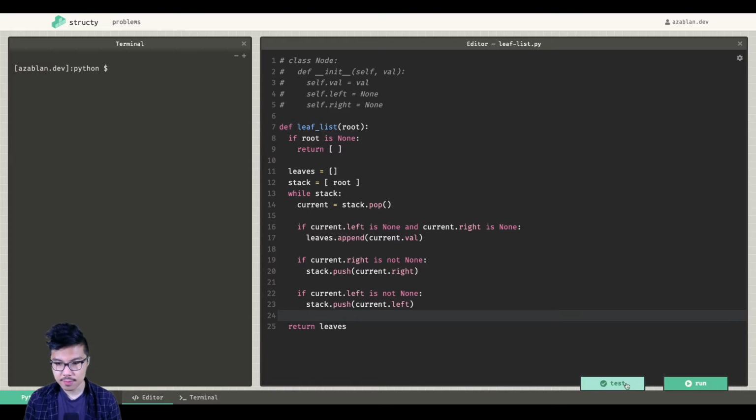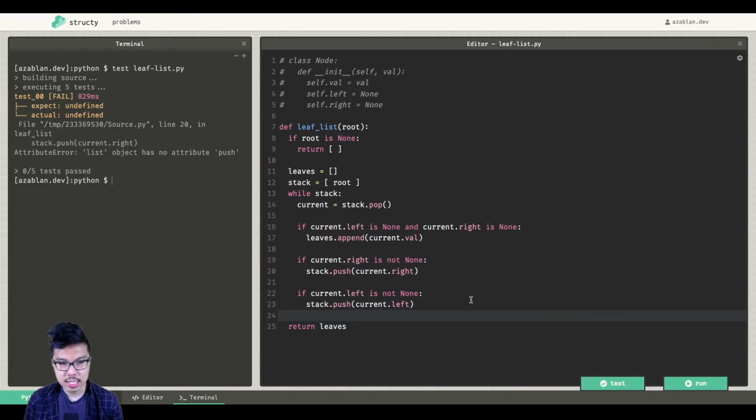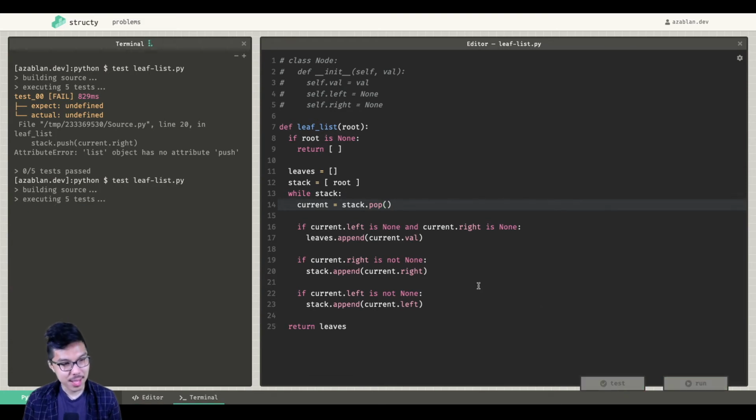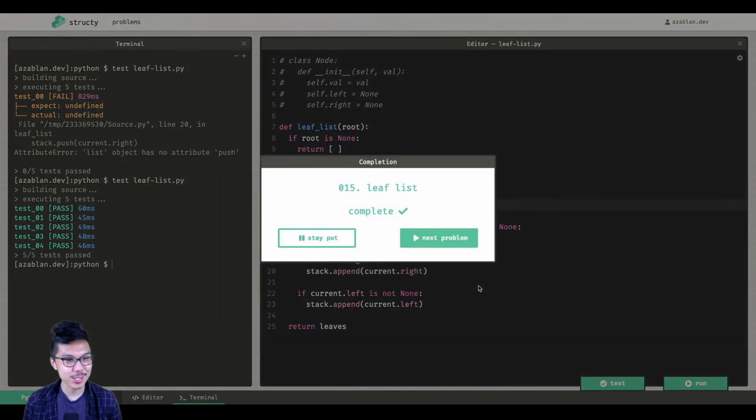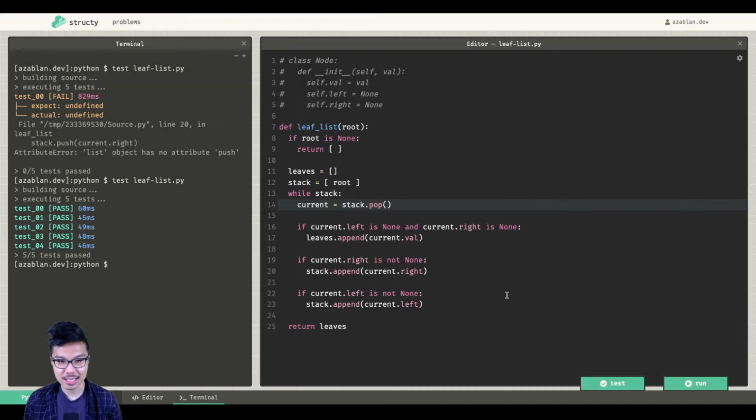Let's go ahead and give this a test run. Nothing too fancy here. Maybe the most difficult part of this problem is really just deciding between your breadth first or your depth first. So here I'm getting an error. List object has no attribute push because I'm in JavaScript mode right now. It's always tough switching between languages, right? Hopefully you feel my pain in that regard. Trying to make video walkthroughs for every different language we support here, so bear with me. So we'll use append instead. Nice, and there we have a solution that's iterative for this leaf list problem.